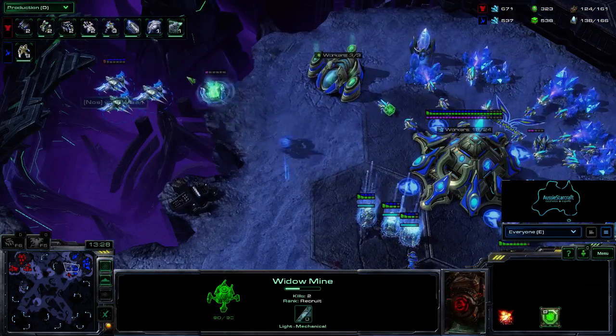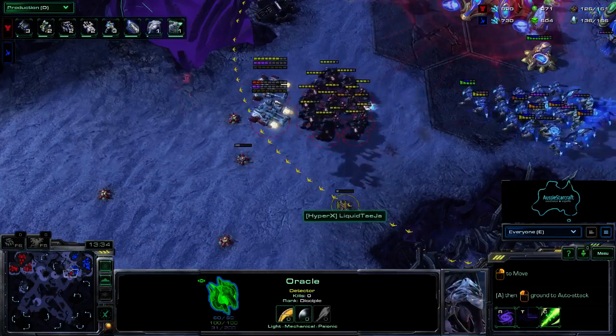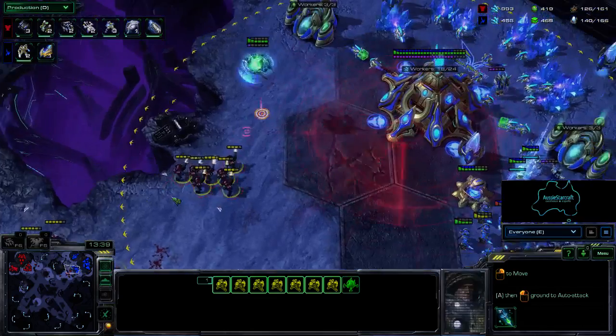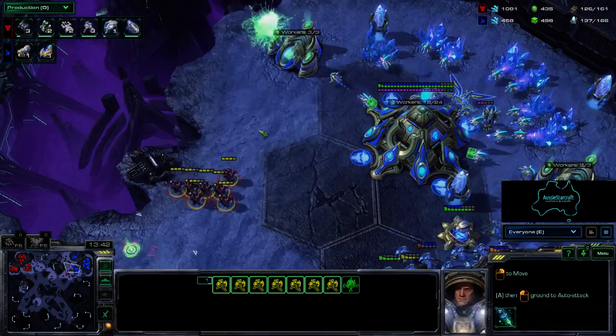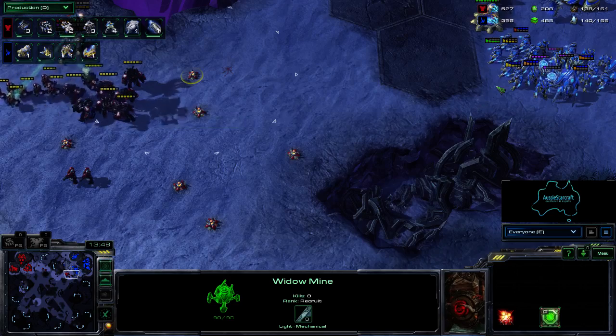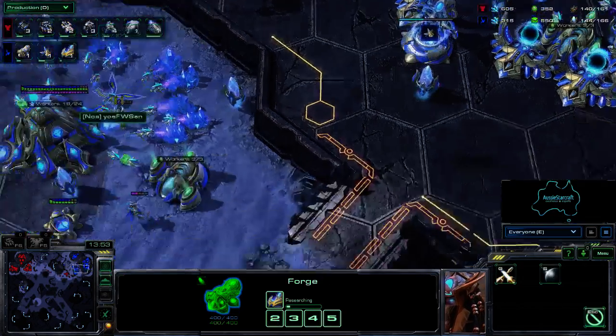San is currently using the Oracle for Revelation to allow him to spot some of these minefields, but if he's not careful, that Oracle could get picked off, and here Taeja goes for a quick stim forward, and those Marines will focus down the Oracle. So not anything available for San to actually detect these Widow Mines. We see an Observer being chrono boosted out now to try and make up for it.